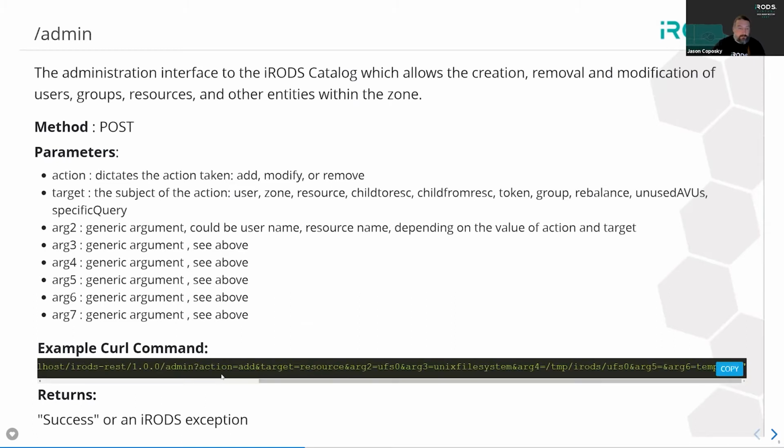This is an example of using the admin endpoint in order to add a resource, which is named UFS0, whose type is Unix file system, and whose vault path is temp iRODS UFS0. Then we just pass blank for ARG5, and ARG6 is going to be the zone name. So this will basically, assuming that you have admin access, create a new resource within the system.